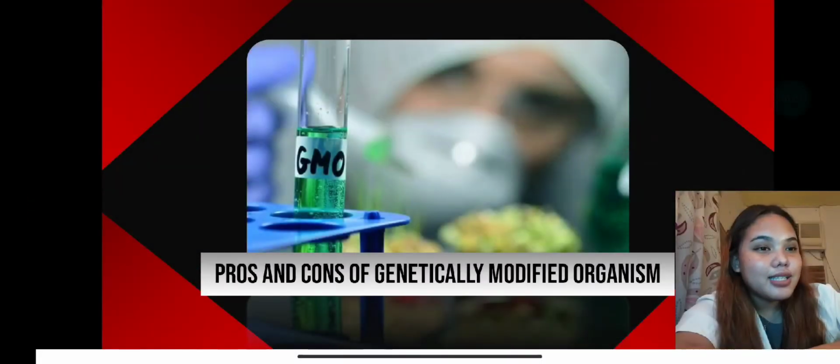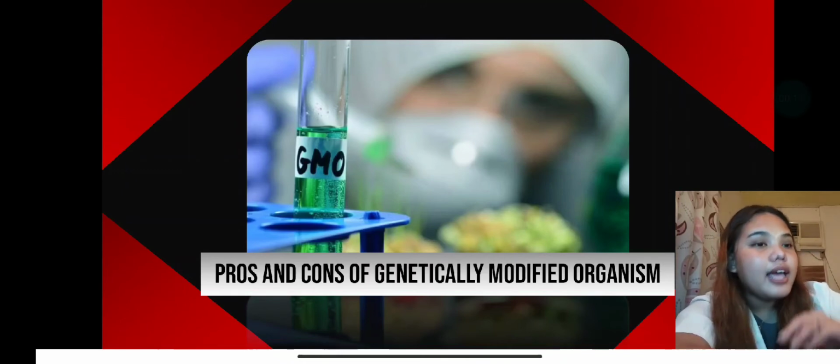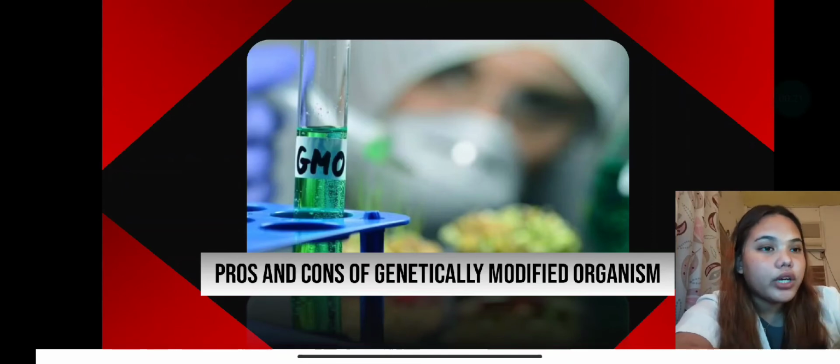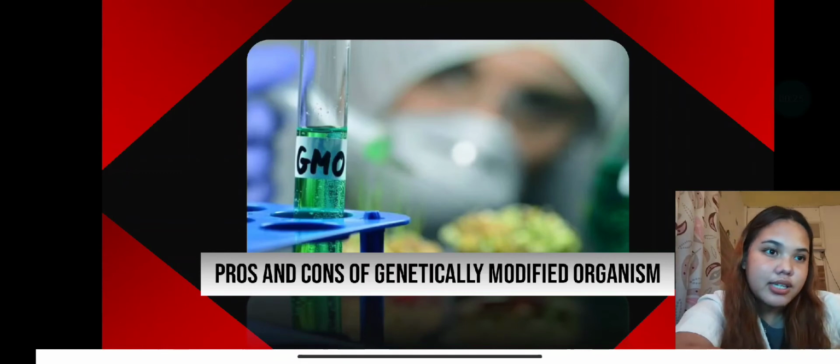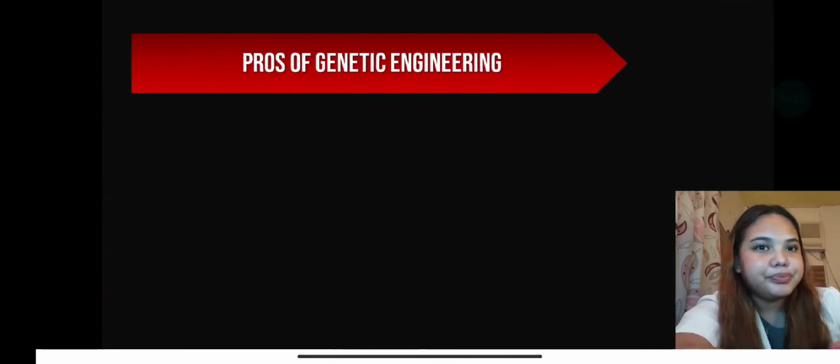So for the last topic, we will talk about the pros and cons of genetically modified organisms. Of course, there are advantages and disadvantages when it comes to modifying organisms because it requires a lot of process in transferring and removing genes from one organism to another. So, there are complications. But, there are also good effects for us. So, let's discuss that.